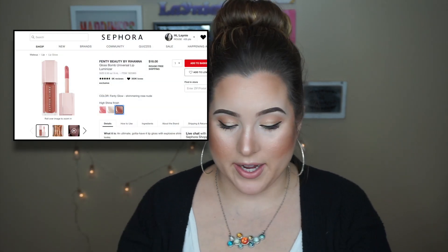The next lip product — I feel like everyone is bringing it up in their 2018 favorites. Somehow Fenty created the most wonderful lip gloss in the world with their Gloss Bomb. I only have the original shade Fenty Glow. The smell — oh, heavenly. This gloss feels so nice. It's not sticky, it's not goopy. It gives your lips the most beautiful shade. The smell is heavenly. It looks beautiful on everyone, and you can wear it over any nude lip. I am totally obsessed with this gloss. I want to buy all three.